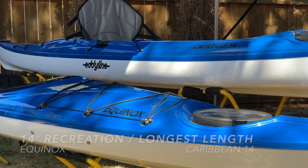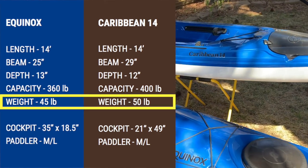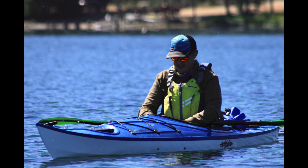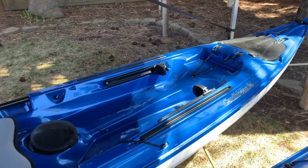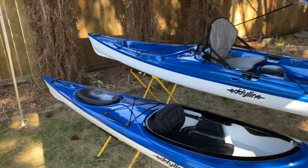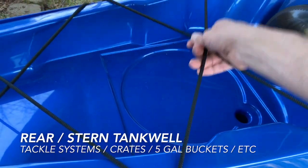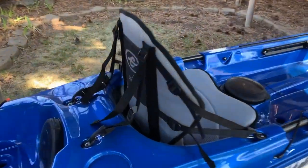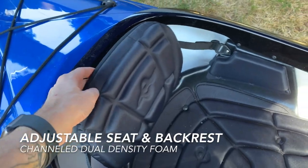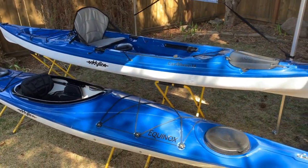Our long boats under two thousand dollars: the 14-foot Caribbean and the 14-foot Equinox. They're actually pretty comparable in weight — only a five-pound difference at 45 and 50 pounds. It's about how you're sitting in the boat: down low for a little more speed and efficiency, or higher for more stability and better use of gear tracks and accessory options. Both are better for longer leg length, bigger feet, or bigger gear capacity. The Equinox is the only recreation boat with that ovalized hatch for a lot of gear storage. The C14 has a spot for a five-gallon bucket or milk crate secured with bungees. The Cloud 10 seat on the Caribbean really hugs and wraps around the body — it's about support, leaning slightly forward, not reclining. Both these boats are quick to the water; you're not going to have issues with either model.